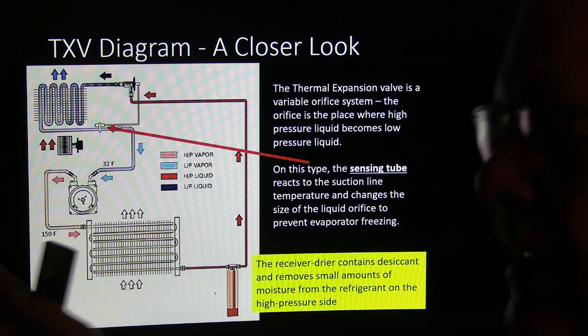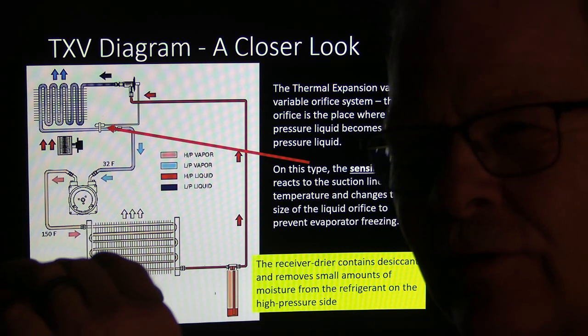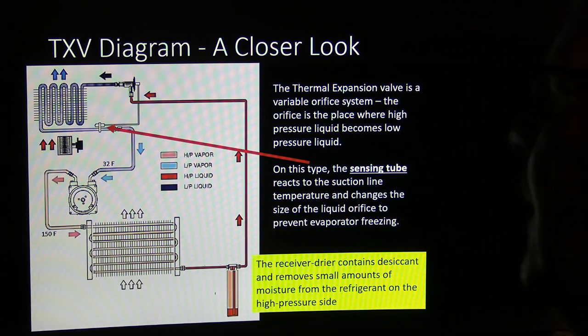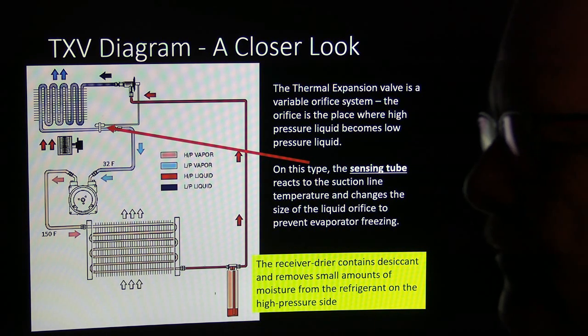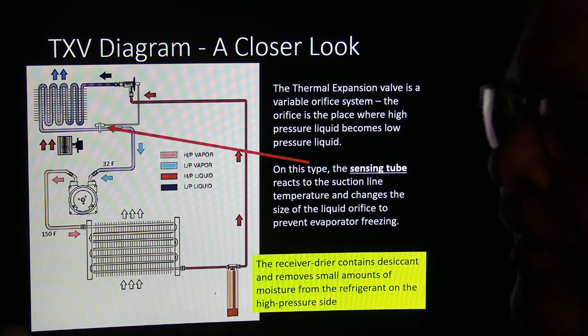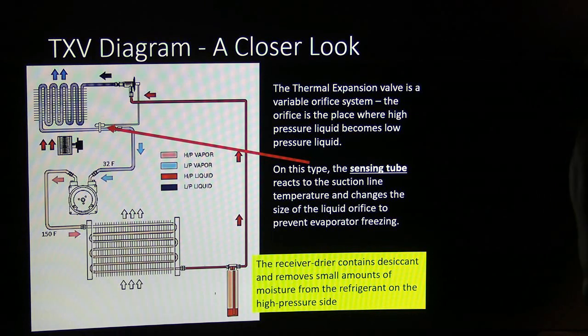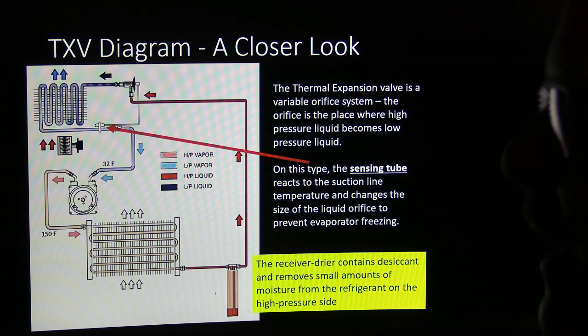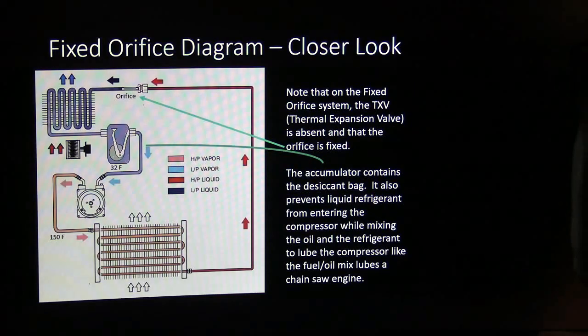And if that desiccant bag busts, and some of them have got it trapped in between little meshed plates, that's really a good system. But if they don't trap it between the mesh plates and there's a bag, that bag can bust open, and a lot of little round desiccant balls can clog up parts of the system. I've seen that before, too. I had a picture of some of that going on, but I didn't put it here.